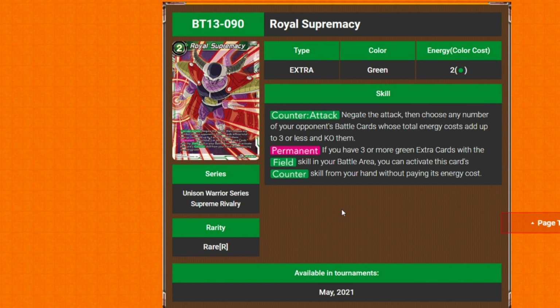Oh, I thought that was a field. Because it was a two cost extra card that had King Cold on it. It's gotta be a field, right? Yeah.